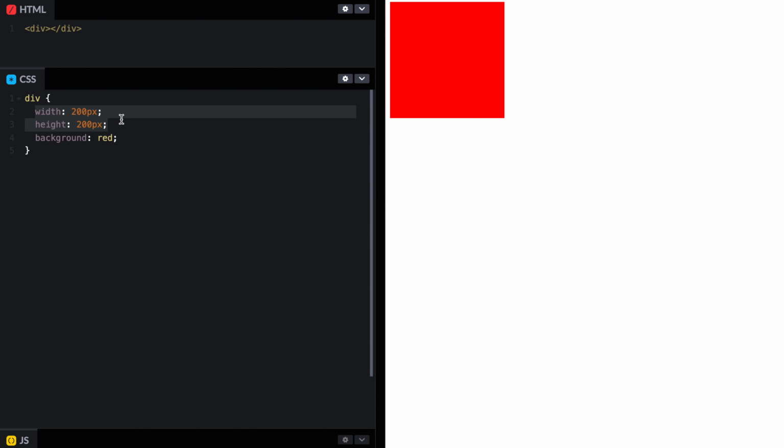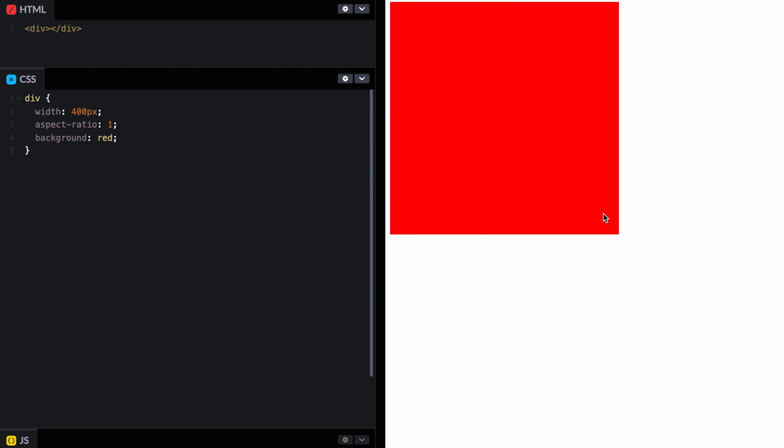This already has a problem. If we want to change the width or the height, we need to update two values. We could do this by having custom properties, but instead what we can do is use aspect ratio. So we can put an aspect ratio of 1:1 that is telling it that it has to have the same width for the same height. So it's always going to be a square. And because they are the same value, we can reduce it to just 1. So now, for example, you can see that if we change this to 400, both the width and the height will update to 400. Let's put 300 for now.